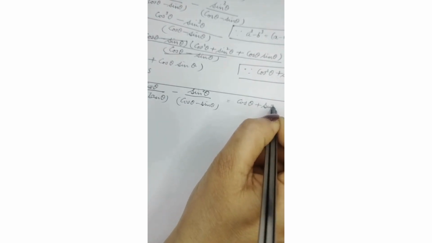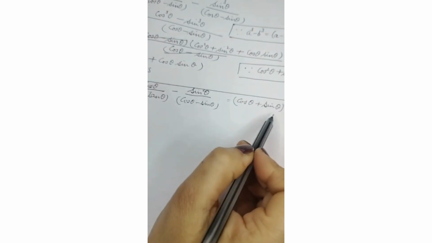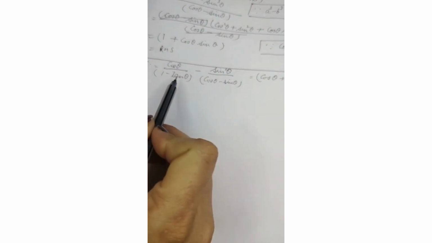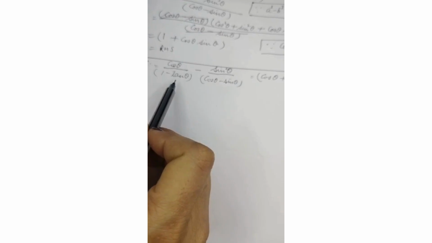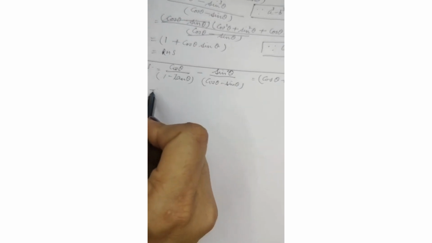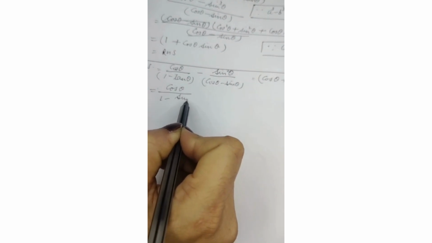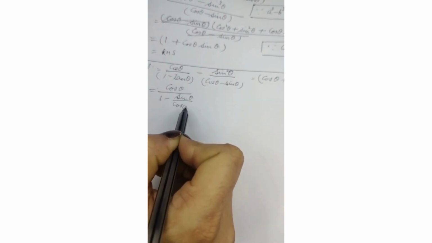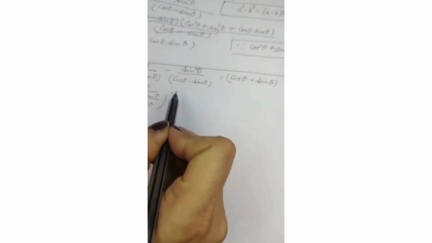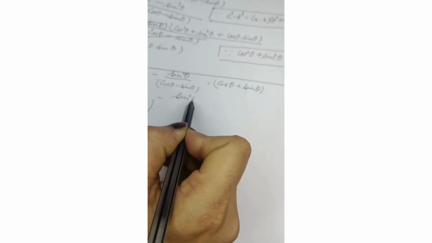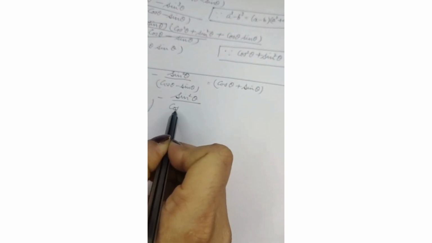So it means the right hand side is a simple ratio, so we will start proving from the left hand side. Here you can see cos theta is a simple ratio, so we should not touch cos theta; we should change tan theta into sin theta upon cos theta. So we will convert it like cos theta upon 1 minus sin theta upon cos theta, minus sin square theta, which will remain as it is, upon cos theta minus sin theta.